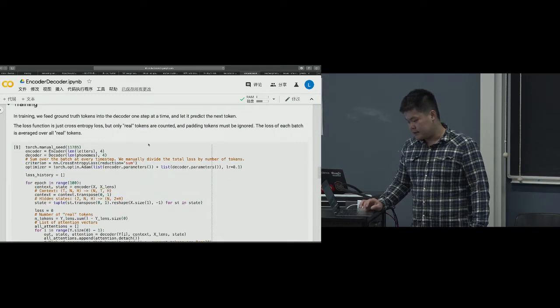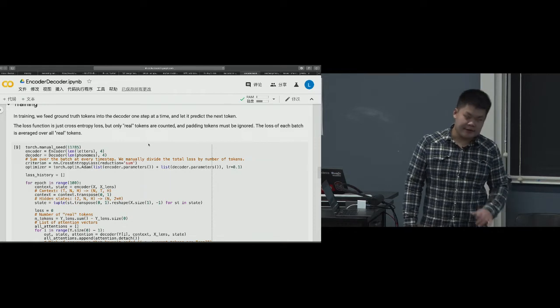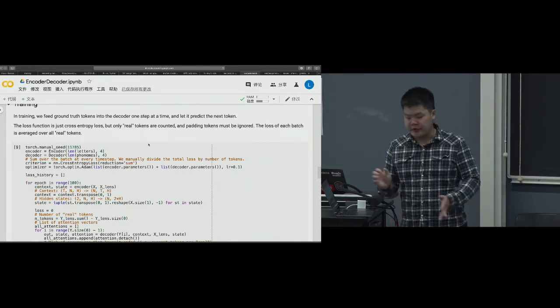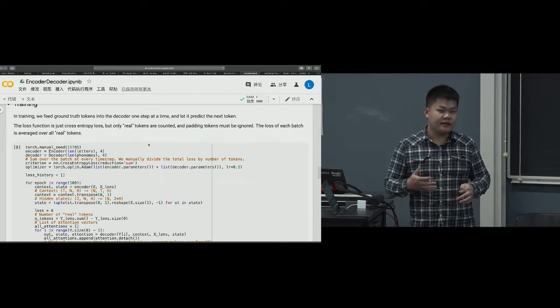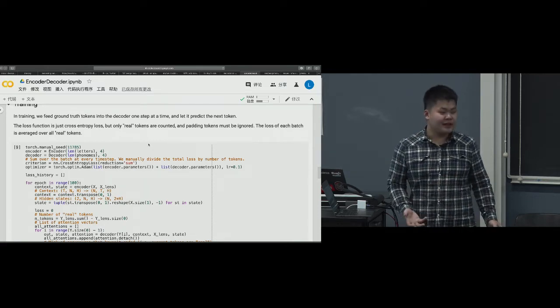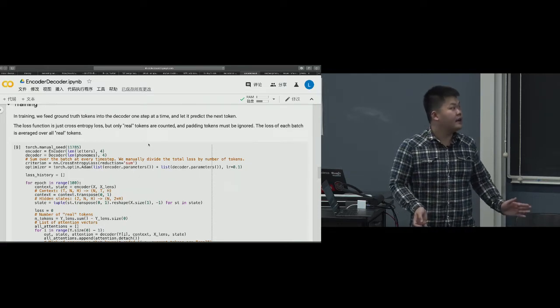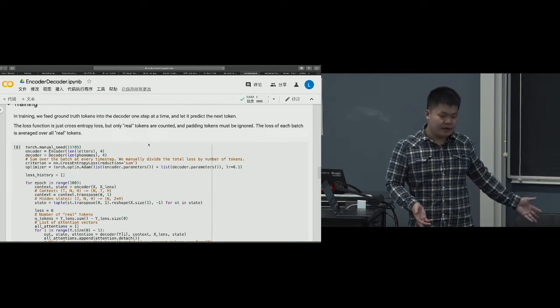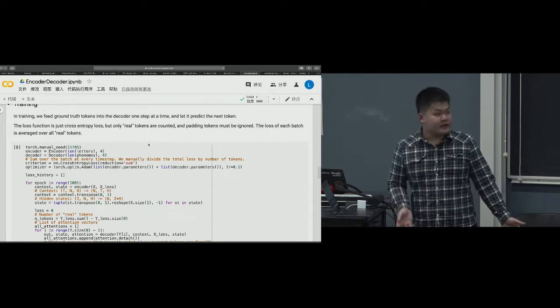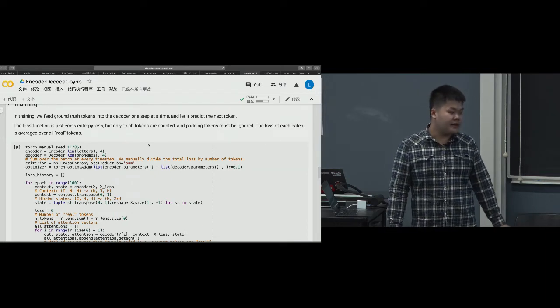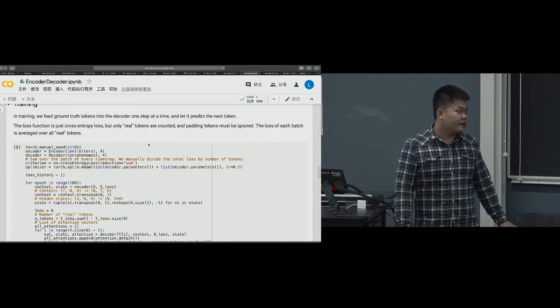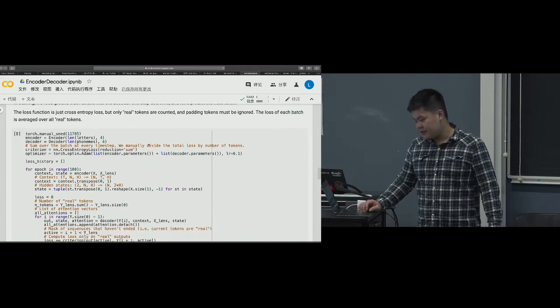So for training, this is just a classification problem. After we decompose the question as we said before, like predicting the next token given the current token, this is effectively a classification problem. And so, of course, we just use a cross-entropy loss. But there are many things you must take care of that are different from any ordinary classification problem.